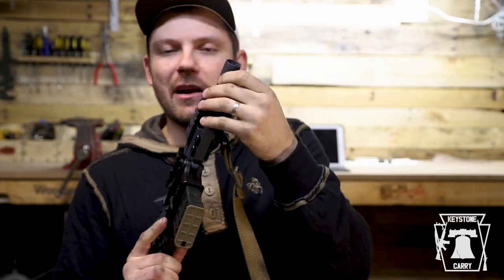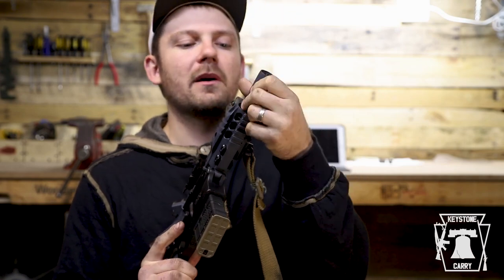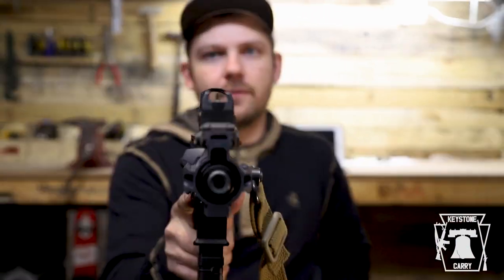But the coolest part is, because of the design of the barrel, the gas block, and the gas tube, and because they're not standard, they work really well as a system. They were designed together. It's going to be impossible for me to really show you guys in this video. I'm going to try. But the barrels are not average barrels. They're not your normal M4 profile barrel that used to be 8.5 inches chopped down to 5. These are designed from the ground up with an ultra thick barrel.